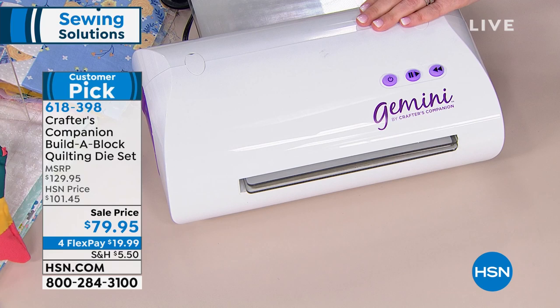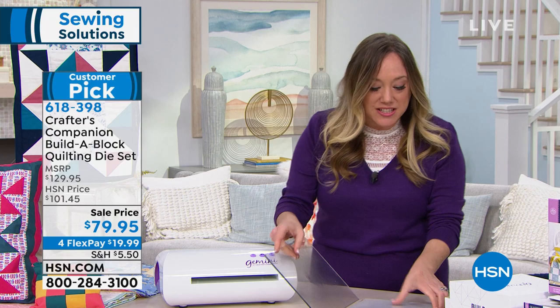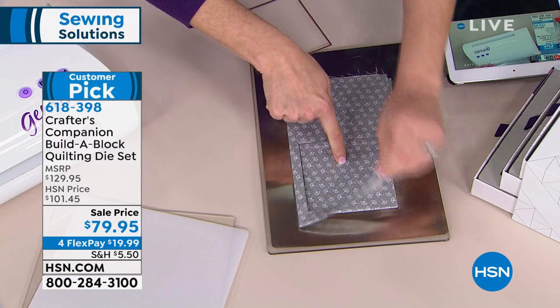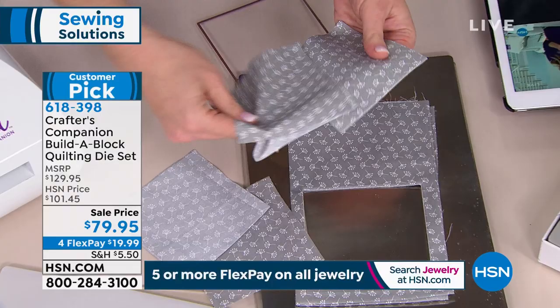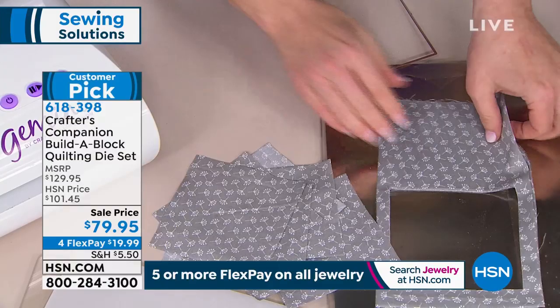Well, what I'm using here, hi everybody, hi Helen, is the Gemini machine and these thin metal dies that are in the Build-A-Block system. And what you're going to see here, if you've ever cut fabric, is going to blow your mind. Look at this. So you just saw me lay that square down, which is the most common shape in quilting. However, have you ever been able to cut out such a clean 1, 2, 3, 4, 5, 6, 7, 8 squares, all perfectly measured, perfectly cut every single time? There's the proof. We've just used that. You never have to measure again for your quilting.